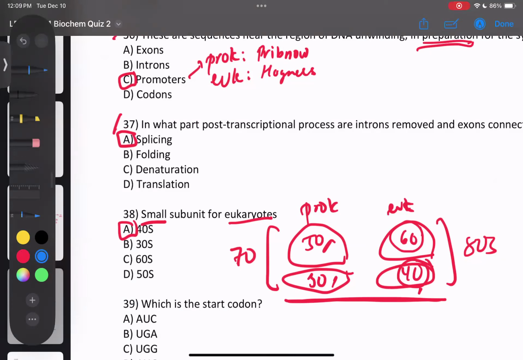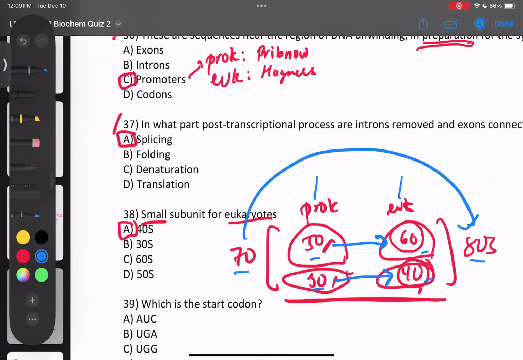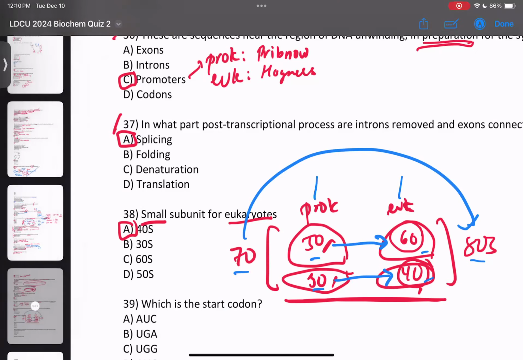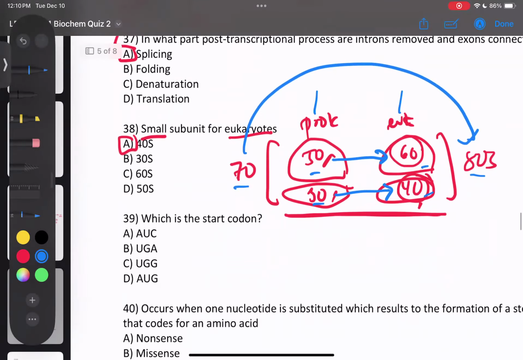And then, I don't know if I said this in class, but you do not add them to get 70. Hindi yun 60 plus 40 is 80. You need to memorize those numbers. How convenient, however, that always when you jump from prokaryote to eukaryote, all you do is add 10. 50 plus 10 is 60. 30 plus 10 is 40. 70 plus 10 is 80. So that's my way of memorizing, simply because I feel confident with adding 10. Pero you do you. Okay? Or subtracting 10 if you want to go backward from eukaryote to prokaryote.